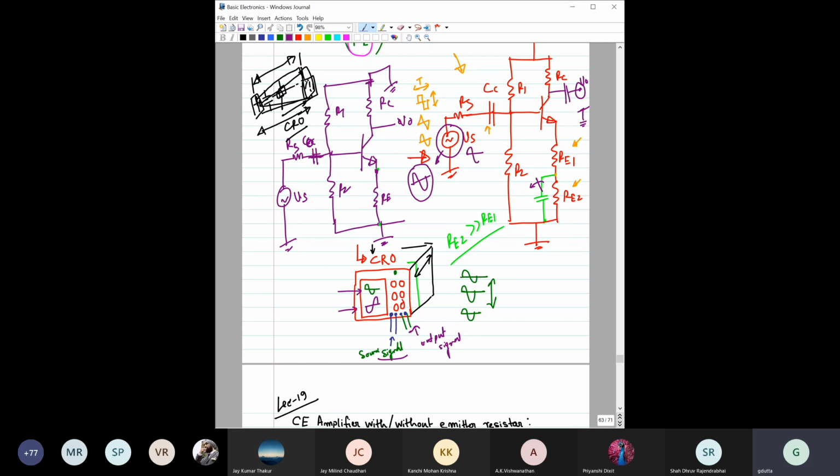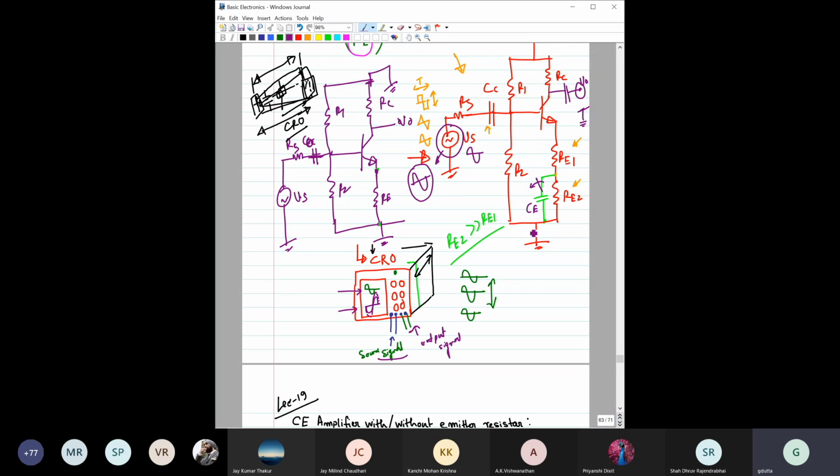Obviously, I am expecting that you have given a sinusoidal signal in your VS. Now, what will happen if you change the switching position, so that once you are connecting the CE and once you are disconnecting it? When CE is present, the gain becomes higher, probably something like this. Nothing will change except the gain. Now, when you disconnect it, you will see the gain fall. And that is also what we expect from this circuit, from our analysis.